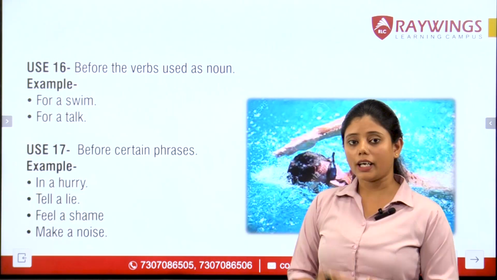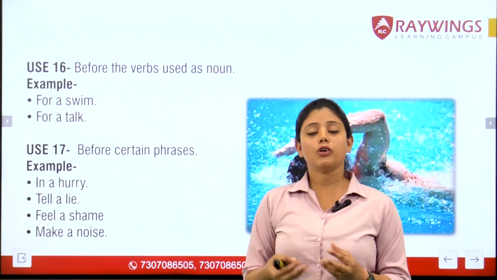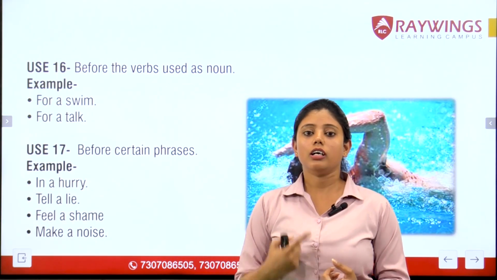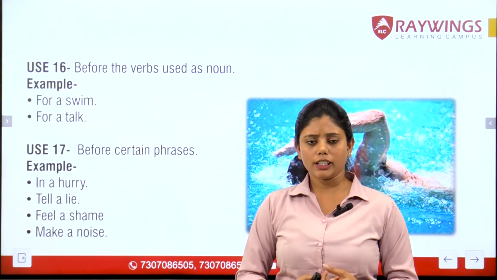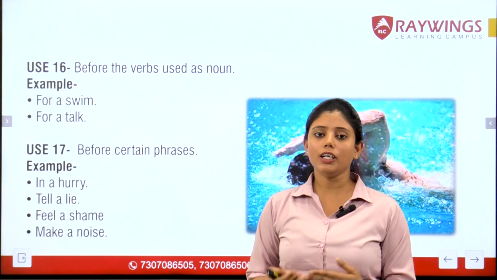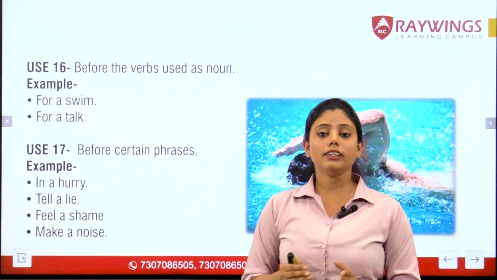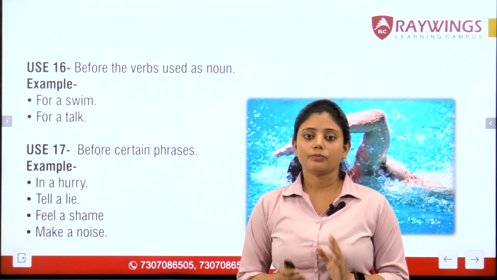The meaning of this rule is that any word, whether it is a verb or an action word, it can be talk, dance, anything like that. So if we are using any article before it, the meaning of the whole word will change. It will be used as a noun rather than being used as a verb.